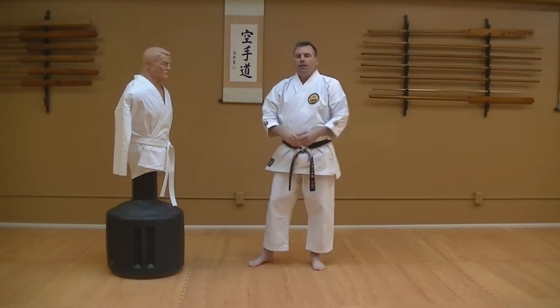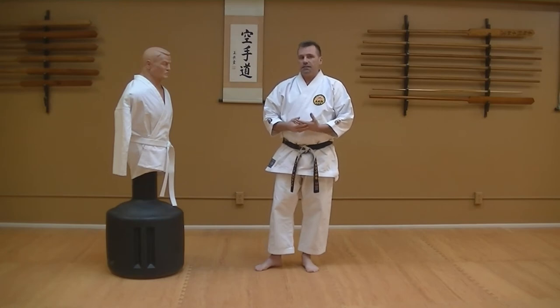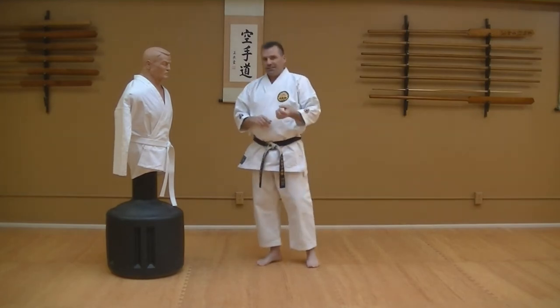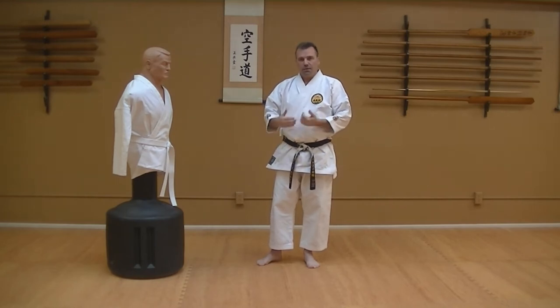Okay, next up are what I call the arcing kicks or hooking kicks. They're angular, circular kicks. They're not straightforward like the front kick, the side kick, and the roundhouse kick. These actually have an arc to them. There's an inside-outside crescent kick, and there's also a hook kick and a wheel kick. These are the primary ones.